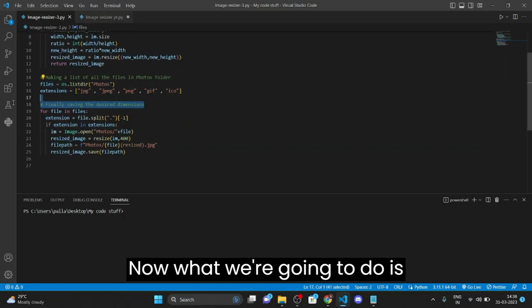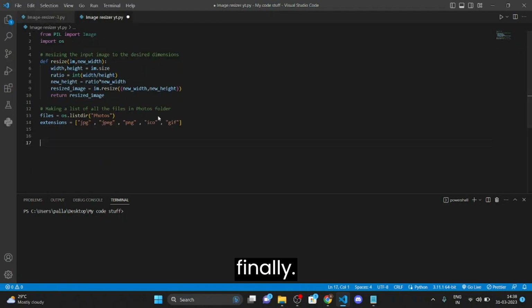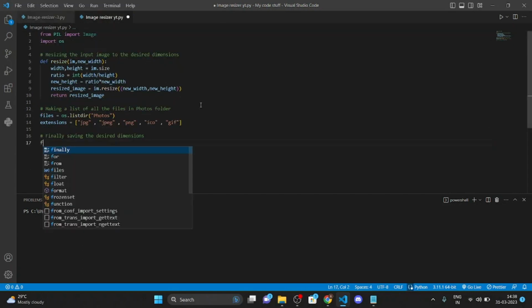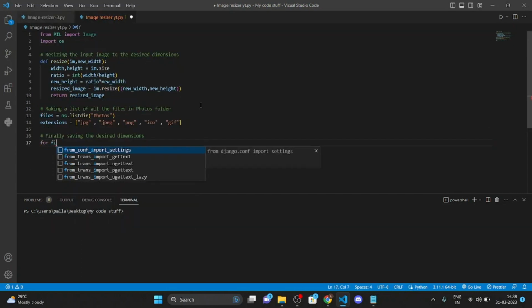Now what we're going to do is finally save the desired dimension. So for that, for file in files.